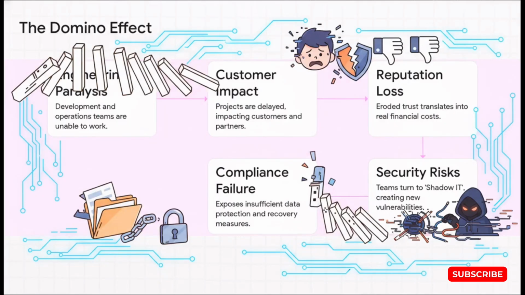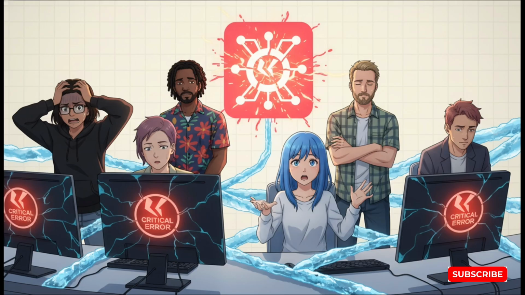It's like a domino effect, really. The first domino to fall is just paralysis. Your teams literally can't work. But then it just keeps going, knocking over the next one and the next. Customer projects get delayed, your company's reputation takes a hit, and suddenly you've got this whole mess of new security and compliance problems to deal with. For a dev team, an outage is a total deep freeze. You can't push code. You can't see your tasks in Jira. You can't pull in the dependencies you need. All testing just grinds to a dead stop. It's like the central nervous system of your entire operation has been severed. And yeah, the whole business is basically on fire.